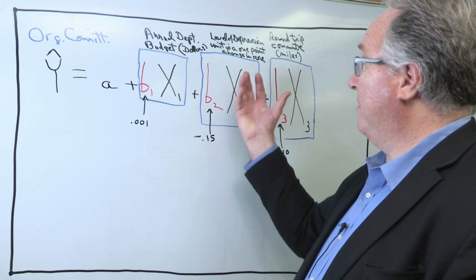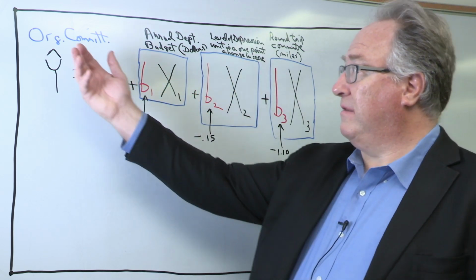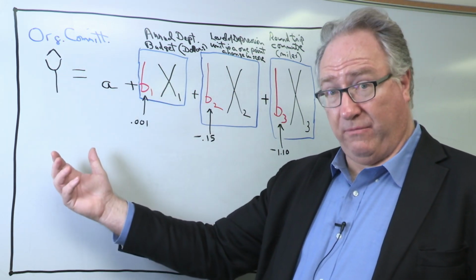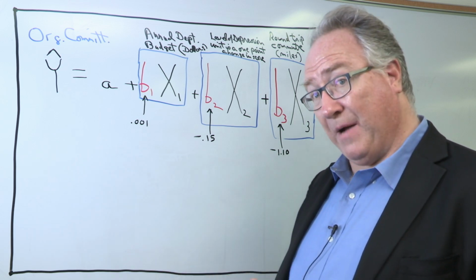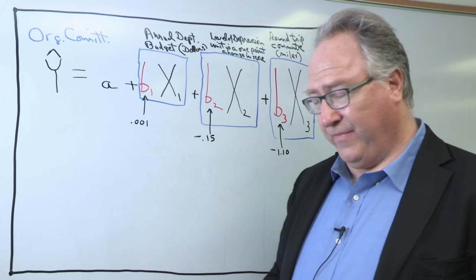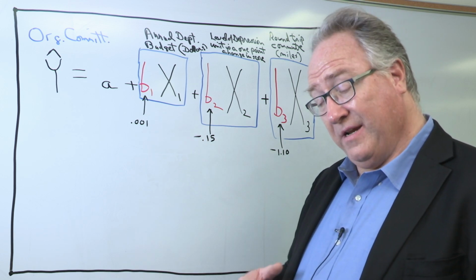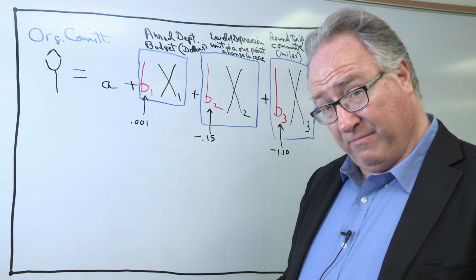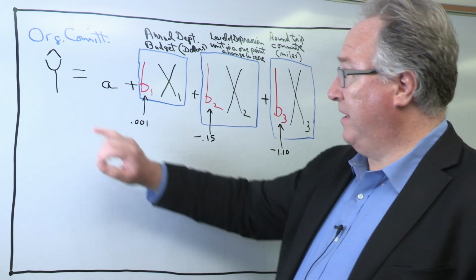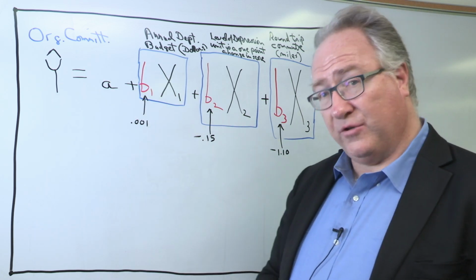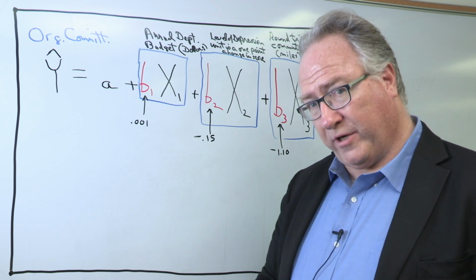So if people are becoming more depressed, their organizational commitment is going down. Okay, so moving in opposite directions from one another. That's what that negative sign does. Negative direction to the relationship between the predictor variable and the outcome variable. The values are moving in opposite directions from one another.